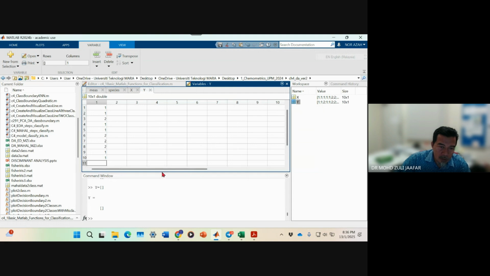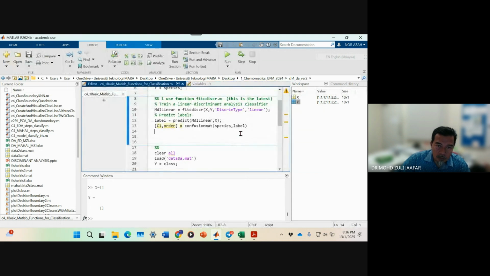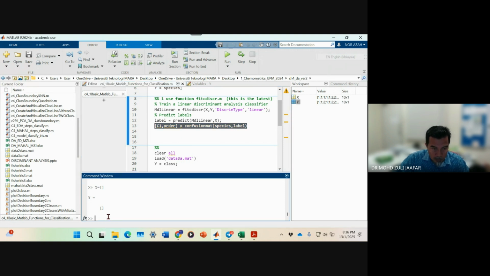So how to use this confusion matrix function? You select this function, Control C, and put it here. You put your X here, and you put your Y here, which means that this is the original class X and the Y is the predicted one.